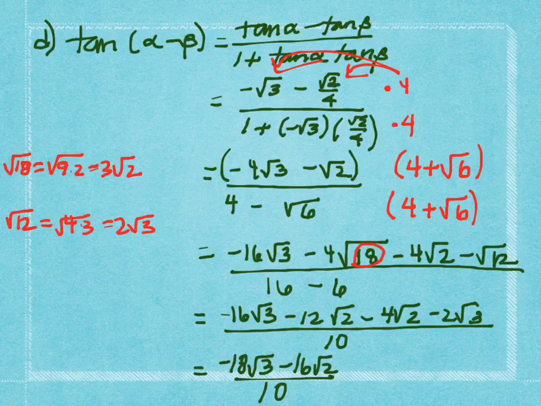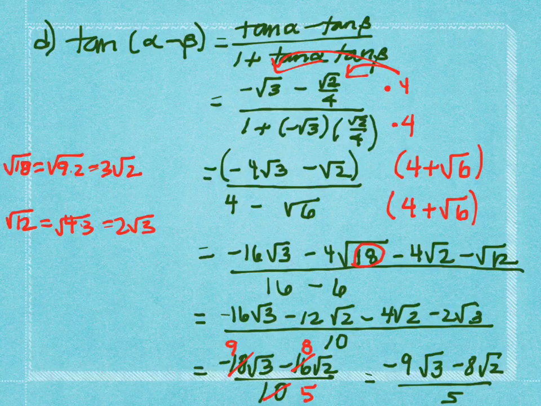We can reduce. What can we simplify here? Divided by 2. Yeah, they're all 2's, right? So I'm looking at the numbers in front of my radicals. All the numbers in front of the radicals and the number in the denominator are all even, so they can all be divided by 2. And so if I reduce these by 2's, I get a 9 on the first one. What's on the second one? 8, and the bottom is a 5. And that will be my final solution here. So my final solution is a very ugly looking solution, and I'm perfectly okay with that. It's negative 9 square roots of 3 minus 8 square roots of 2 over 5.